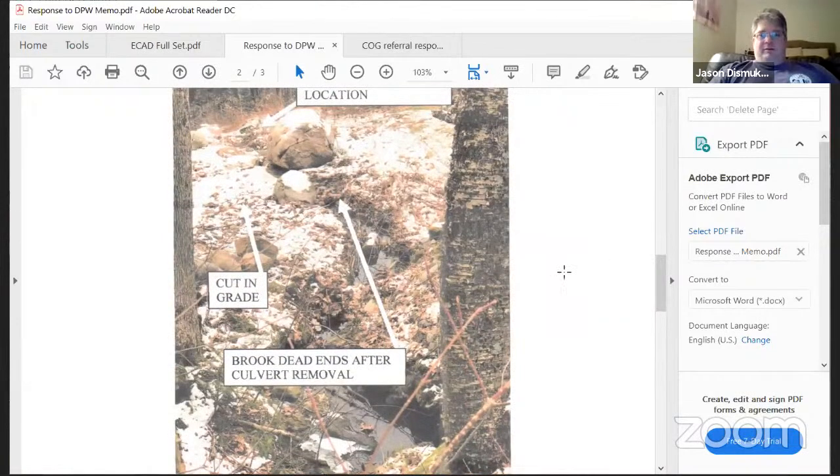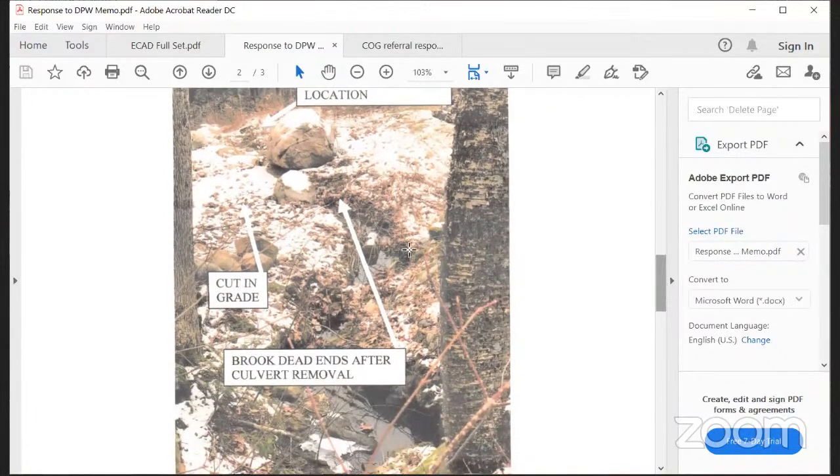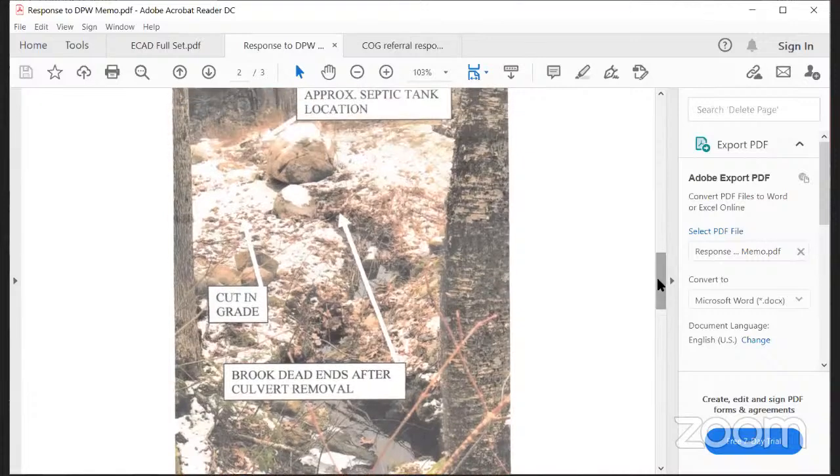There is a pipe. You can actually see the pipe right there, and water does flow down that whole entire thing all the way down. The reason why that pipe cannot handle it is because the amount of water that comes through, instead of going through that pipe, decides to go right where that boulder is, to go right over it, right into the driveway, because this was a little creek that had a little bit of water trickling through it. If anyone would take a drive up there when it rains and see the amount of water that's coming just before that boulder, they would be able to see the fact that it is ridiculous amounts of water. I could not even explain the amount or the pressure, or the water is absolutely strong.